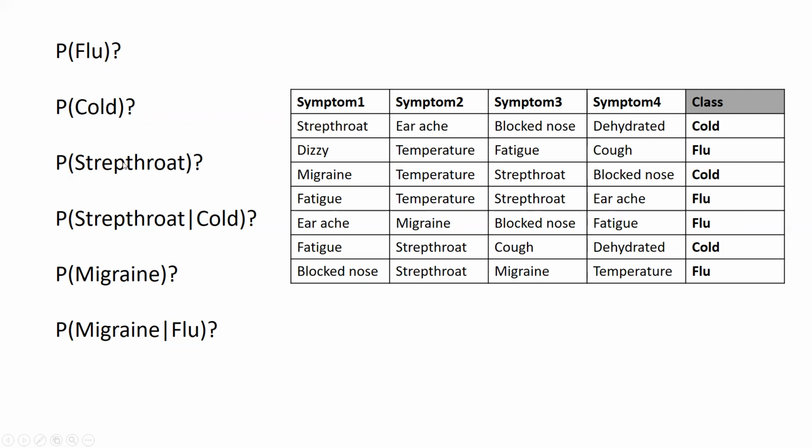Strep throat, probability of observing strep throat in the population is just the number of people that have strep throat. And where it gets a little bit interesting is, what's the probability of observing strep throat given that the person has cold? There were 3 people that have a cold, and the first one has strep throat, the second one has strep throat, and the third one does. So the probability here is 1. So these things are actually really easy to work out. The Bayes theorem equation might look a bit confusing at first, but actually the individual components are super easy to calculate. They're just frequencies. And frequency here is probability.